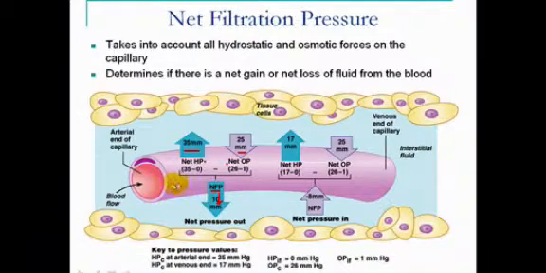Now, as you travel through the capillary bed, your blood pressure drops because the further you get from the heart, the lower your blood pressure is. So at the venous end of the capillary, it switches. Your hydrostatic pressure is 17 millimeters of mercury, while your osmotic pressure remains consistent. It's always 25 millimeters of mercury throughout the vessel. But what's changing is now the osmotic pressure is going to be greater than the blood pressure, the hydrostatic pressure. So now your net filtration pressure is driving fluid back into the vessel.